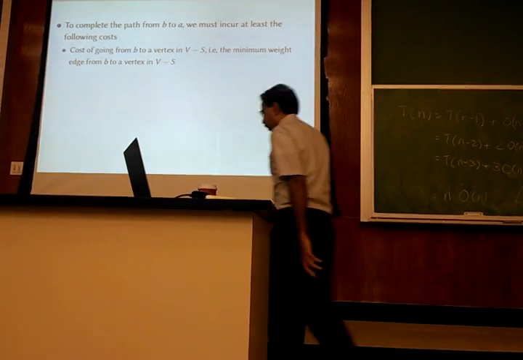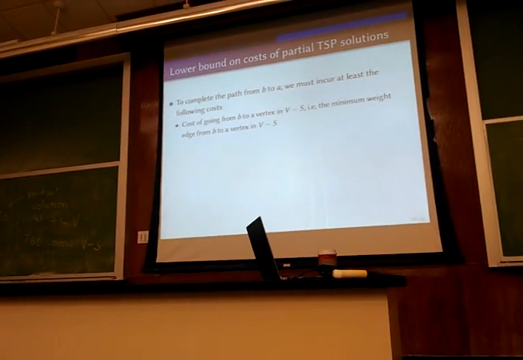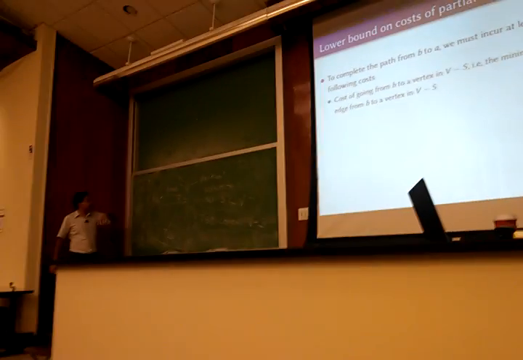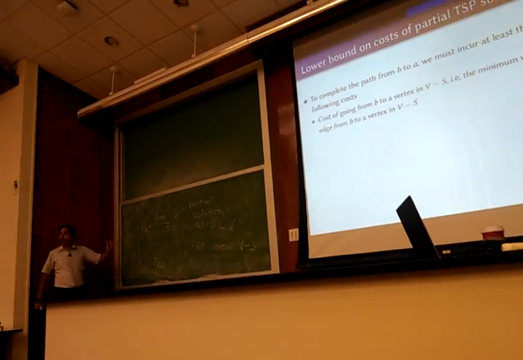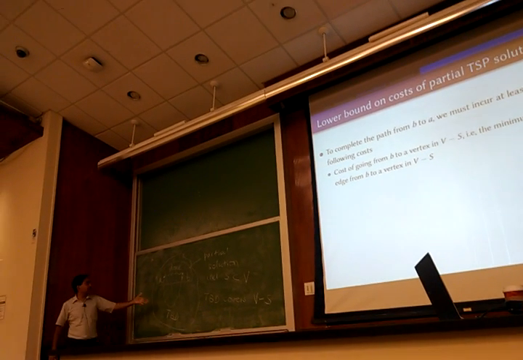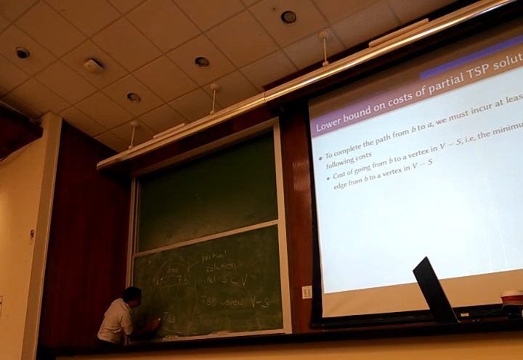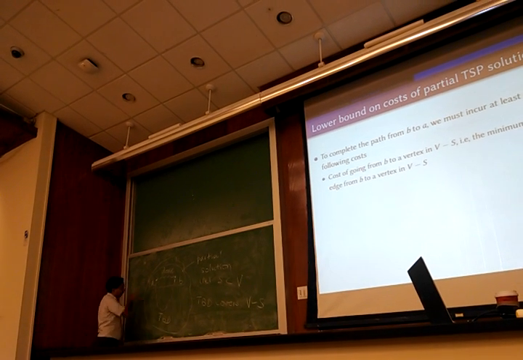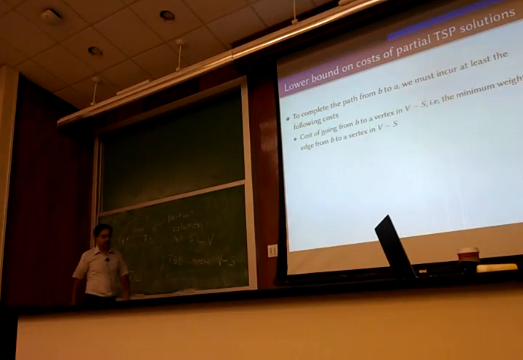So what we want to do is essentially our search tree, our backtracking, except that at every node we want to have an idea of what is the best solution we can find below this node. Okay? So for that we need to find a lower bound on the cost of this part, which is denoted as TBD. Okay? So how do we come up with a bound?